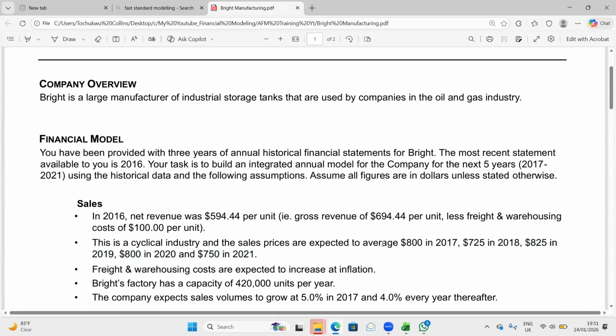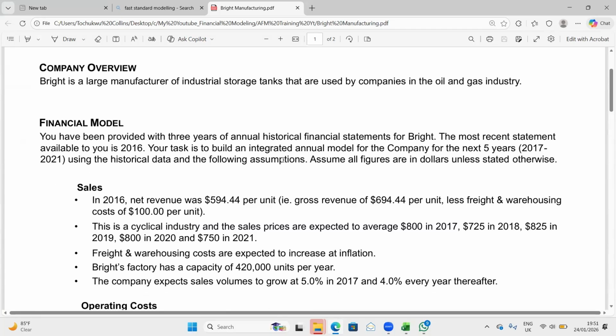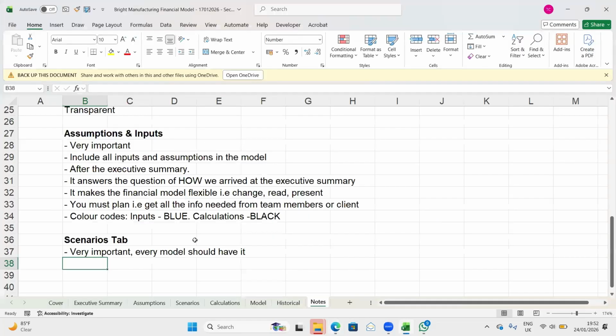Now, for you to forecast this, you might have industry knowledge about how price is going to be. This industry is a manufacturing industry. You might have a forecast, maybe from a reliable source, about future prices. So you are going to use your scenarios tab to take care of these variabilities, these very important variables that are beyond your control, right? So let's go back to that sheet.